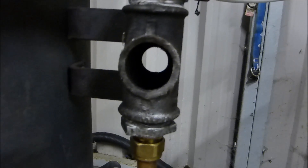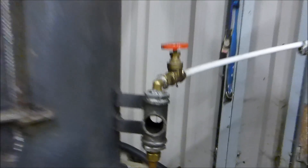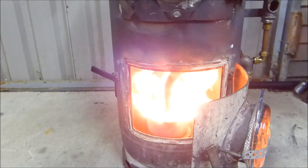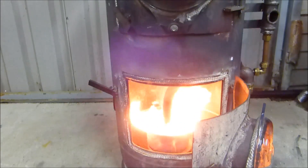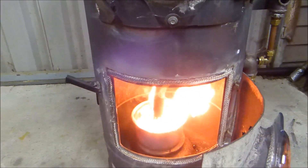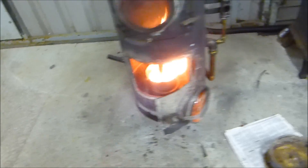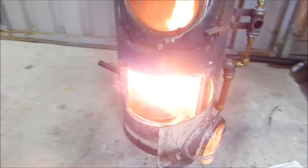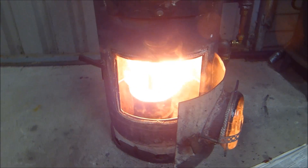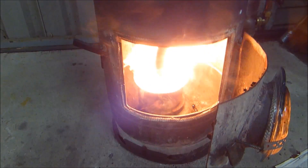I was asked what would happen if I turned the fan off when it was burning. So just for the fun of it — that's the fan switched off. We have oil going in and it's a dirty burn; it's gone smoky. It's not burning clean. I'm sure if I go outside and look at the chimney there'll be smoke. There's good heat off it because everything got red hot, but it would cool down eventually. Let's plug the fan back in. You can see the colour difference straight away on the flame — it's not dark yellow, it's bright yellow.